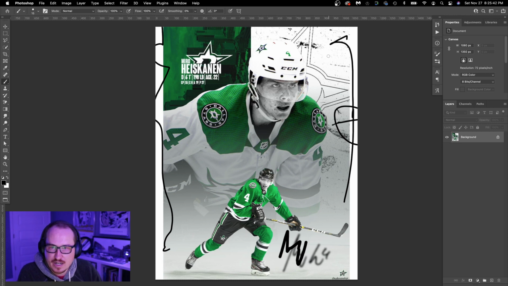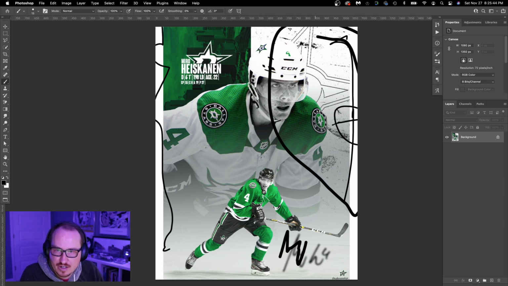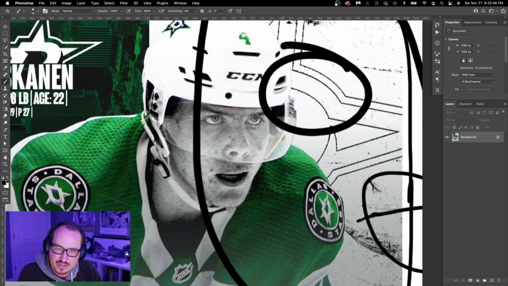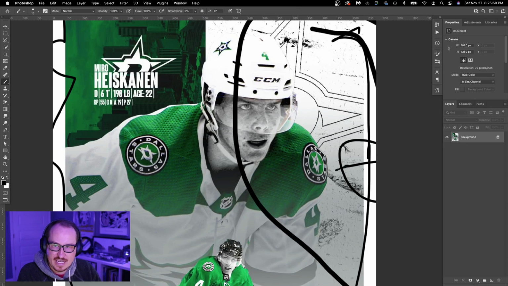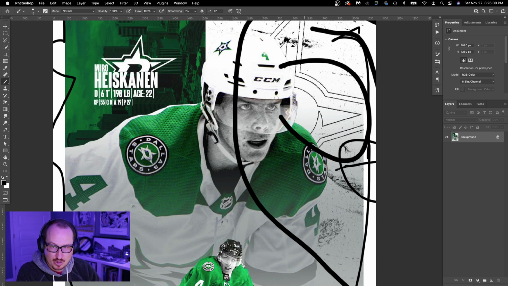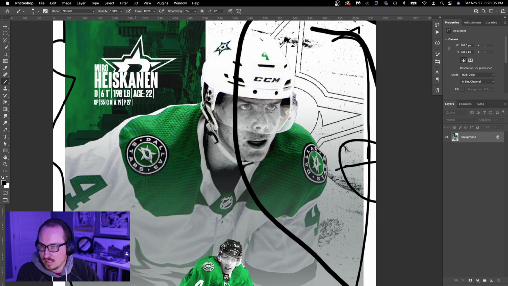Let's see what we got going up here. I like this texture you've got going on in the background. Your logo looks super jagged, so I would try and find an SVG file of their logo. So when you clip it out, you don't have to clip it out. You just have a vector logo that you can turn white, or you can give it a stroke, and then it won't look like it's got all these jagged lines.